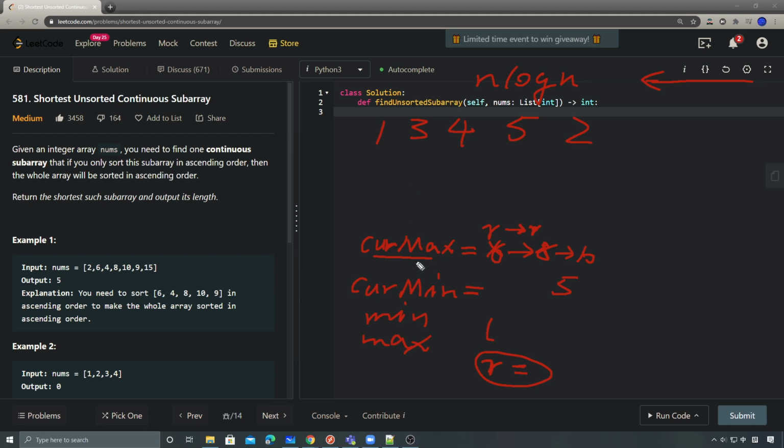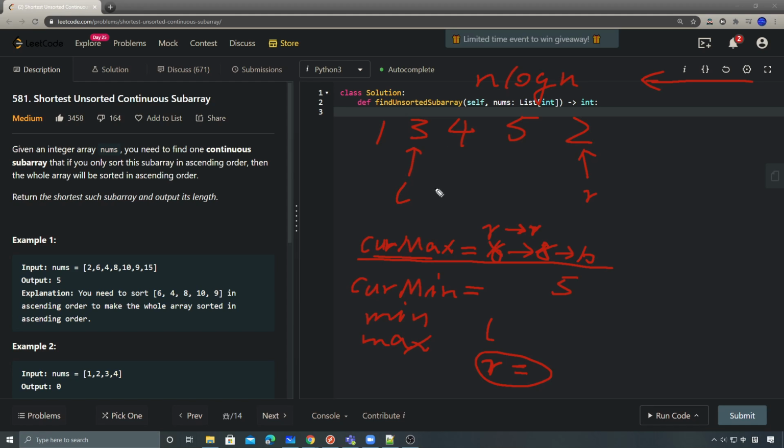If we do a left to right loop based on this rule, we'll have the rightmost index pointing to here, that's going to be the rightmost pointer. By looking at this array with our eyes, we know that the leftmost mismatched pointer should be here.